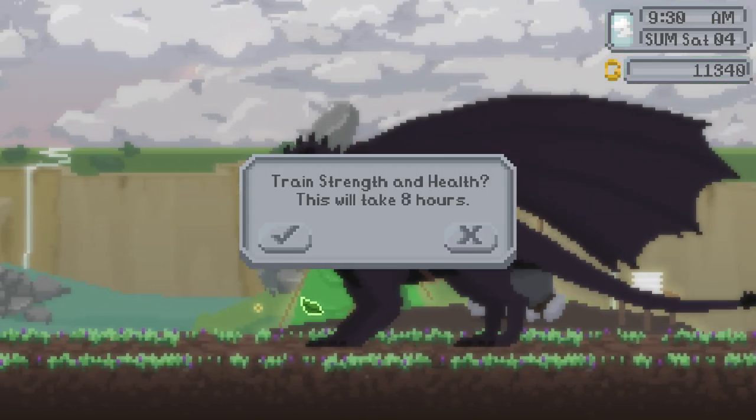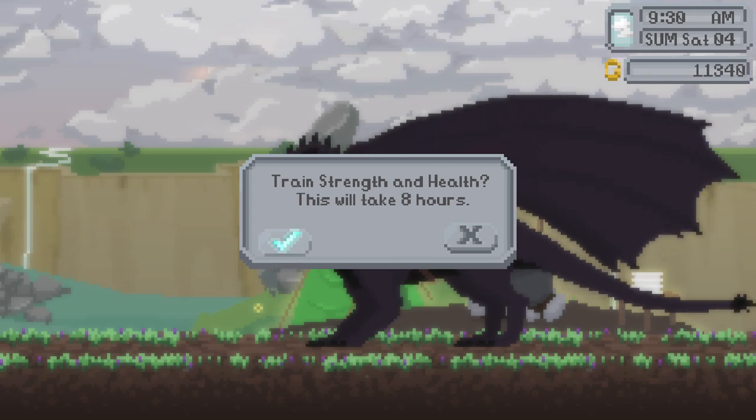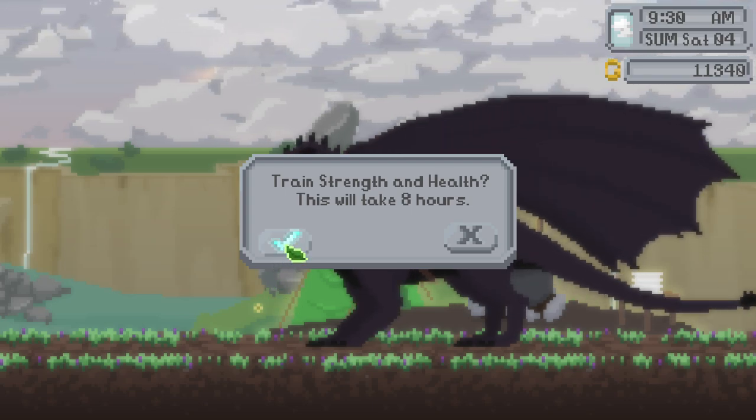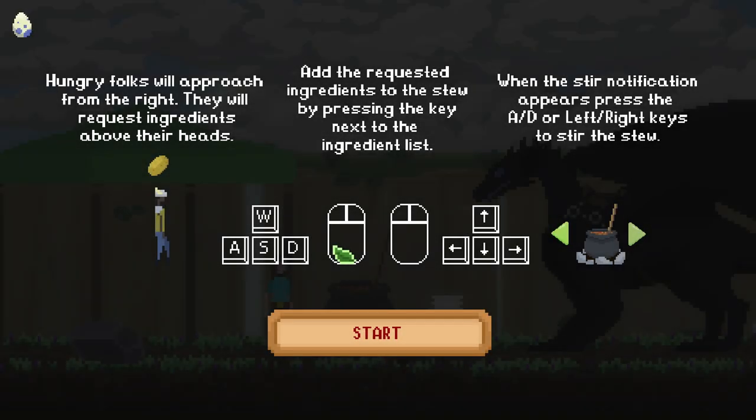So is this one strength and health? Let's just try this one then, see how this goes. It takes 8 hours. We'll probably try to do some accuracy training after and see how this goes. So what is this? We'll help him train. This is one of the new minigames.